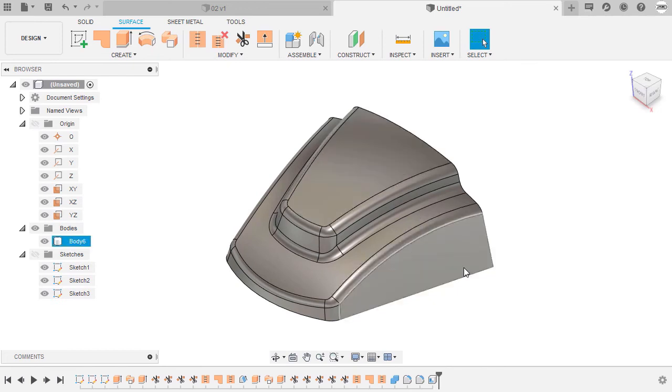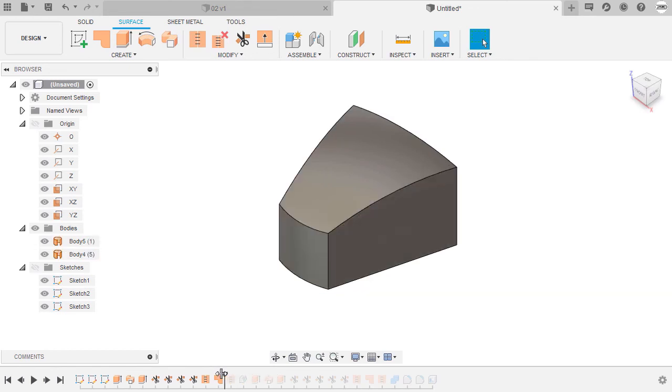Let's move back in time before this feature was turned into a solid body. I'm going to head over to our timeline, select our timeline marker, left click and hold, and drag this after surface patch 1. Let me head over to our sketch 3.